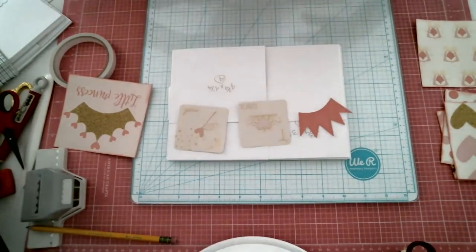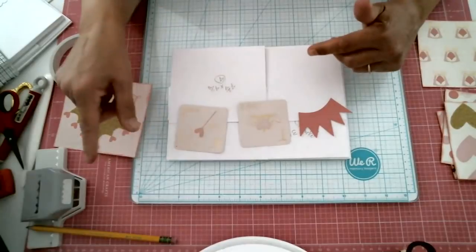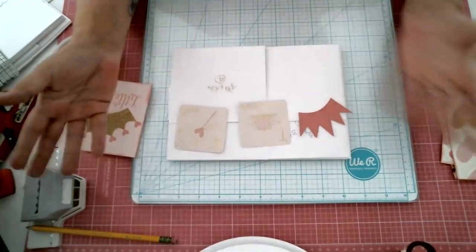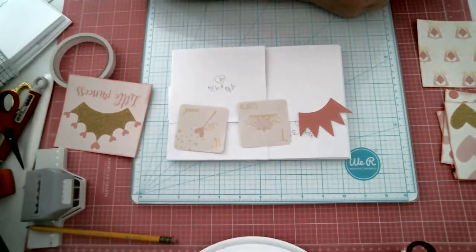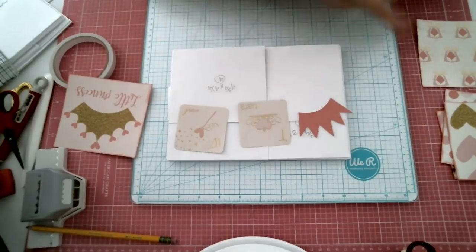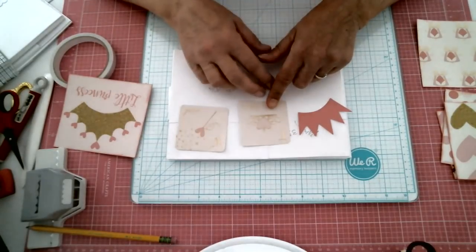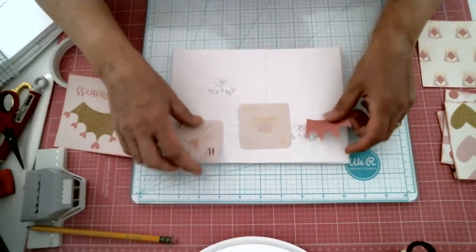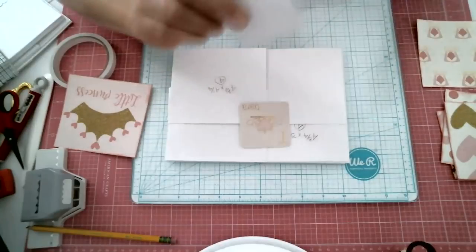This is fun. You know what I need to do is make something where you guys decide every step. Wouldn't that be cool? And then see how it turns out at the end. I've got to do that with something smaller than a mini album. That'd be so cute. Okay, I think tiara wins, it looks like. Five out of seven votes, so we're going to go with that, okay? I'm sorry, girls, about the crown, but we will put the crown in here somewhere. It's going to be cute.